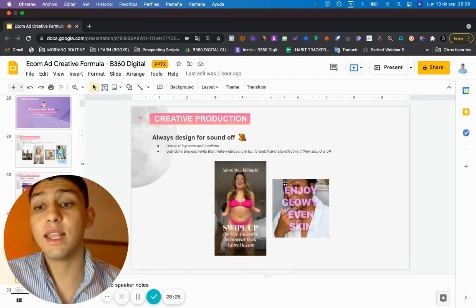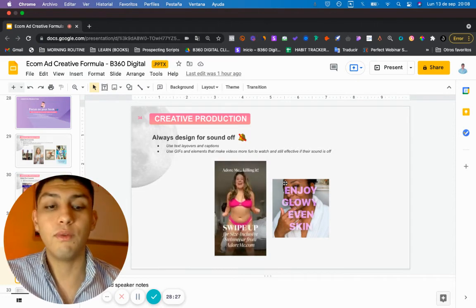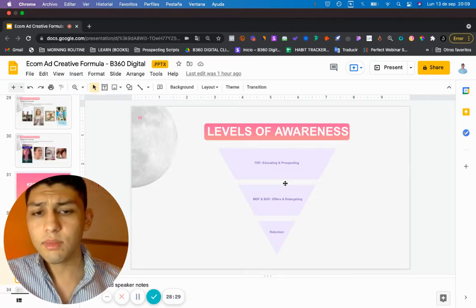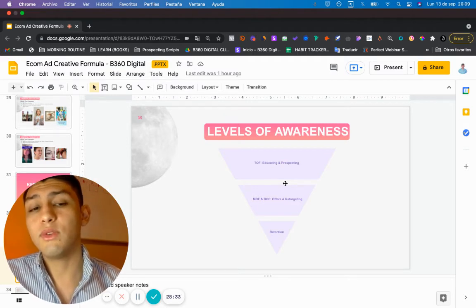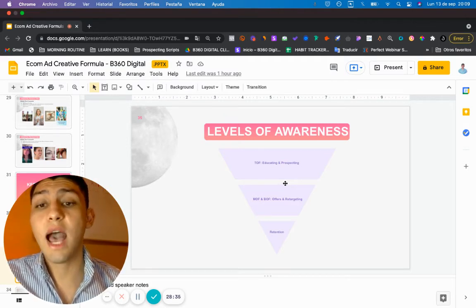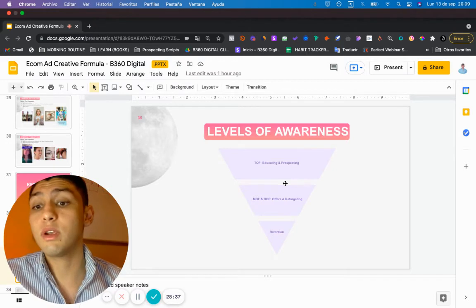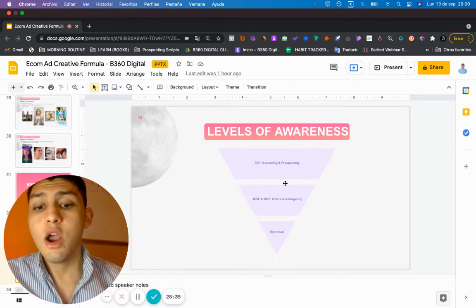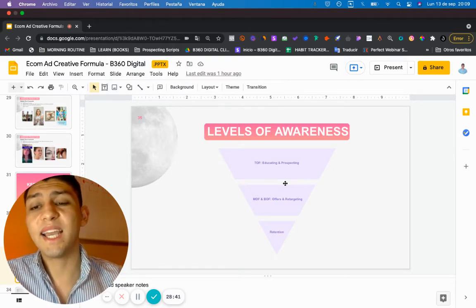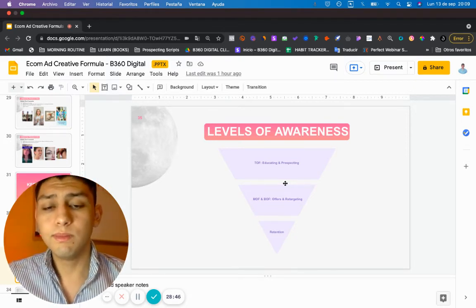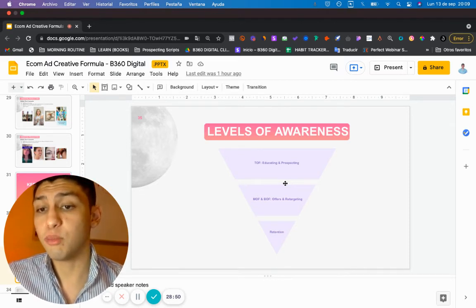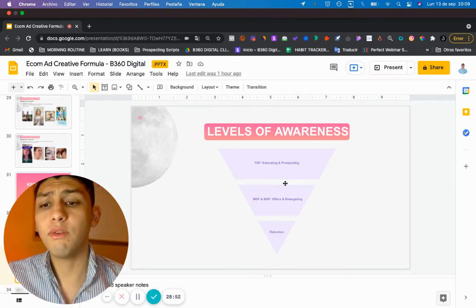So that's another thing that can actually help you increase the conversion of your creatives. In e-commerce, as I said, there are different stages of the funnel. For each stage of the funnel, you need to start having different approaches, different creatives, different offers, different copywriting strategies. So I'm going to share with you the exact creatives that you can start using for the different stages of the funnel. For example, top of funnel is the stage where you educate them and also prospect. Middle and bottom funnel is when you show your offers and also retarget.